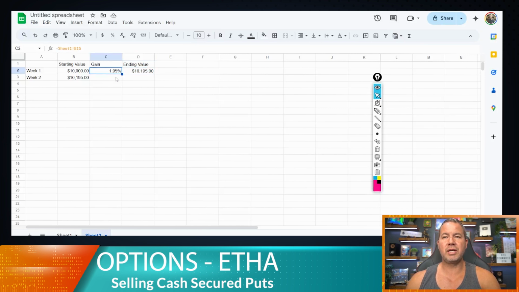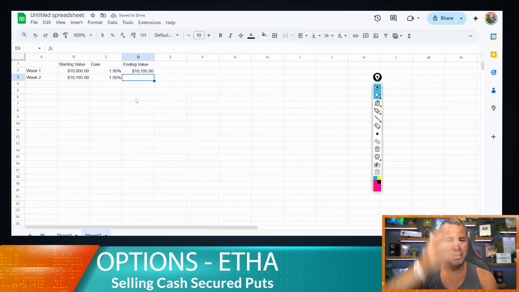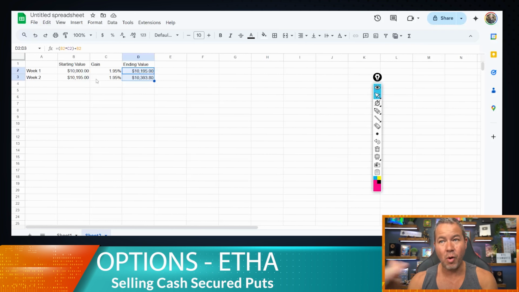Let's just assume week 2, you have the same gain as week 1, 1.95%. We're just going to keep that real. So what would you have at the end of week 2? Okay. You wouldn't have 10,195. You'd actually have a little bit more. You'd have 10,393 because you have this plus your $198 gain that week. It's a little bit more than 195 because 10,195 times 1.95% gain actually grows a little bit. It's a little bit bigger that week. So then this ending value of week 2 then becomes your starting value for week 3, okay?